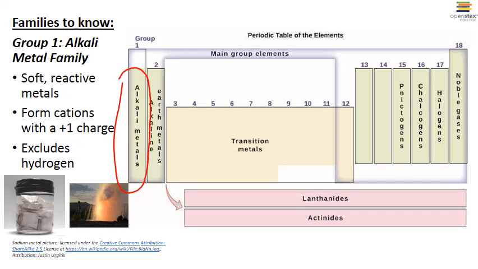You'll also notice that hydrogen, which is at the top of column 1, is not included in this family. This is because it's not a metal. It's often placed in column 1, however, because it shares the other important property of alkali metals, which is that they tend to form ions with a plus 1 charge. So hydrogen is one of the few non-metals that can form a positively charged cation.